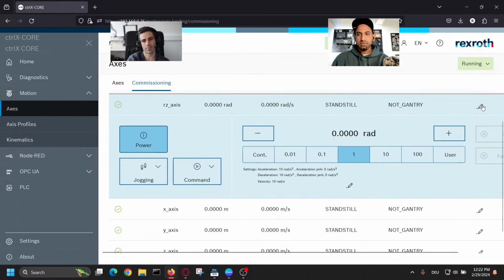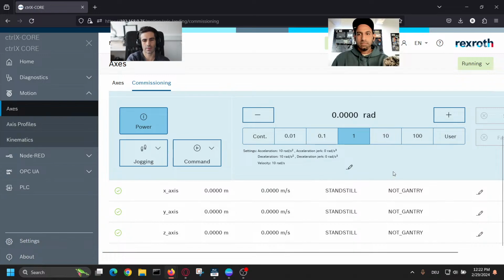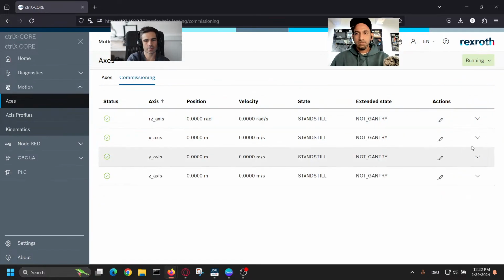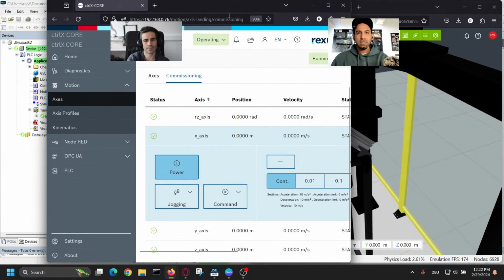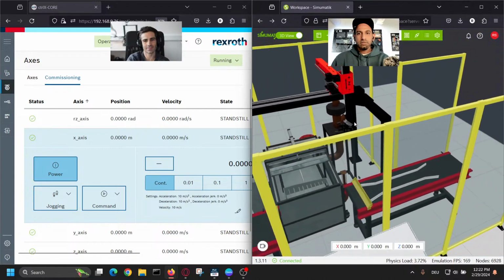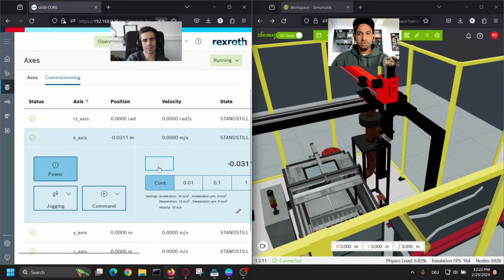If the screen is a bit small, let me open my X. I have to zoom out a little bit. Here I can also move my portal in the XYZ axes. This is basically just jogging. So you can see now it's moving.